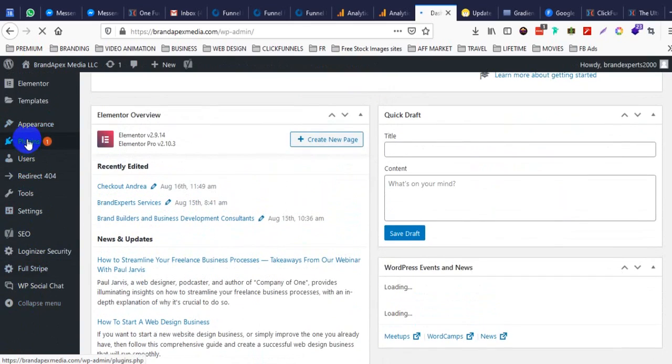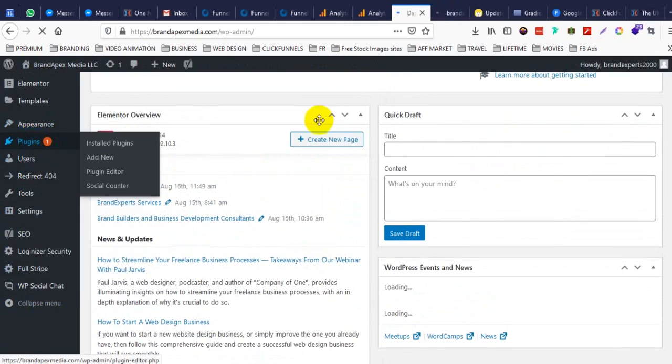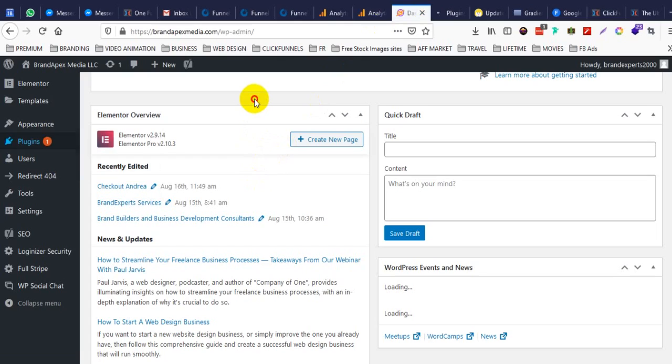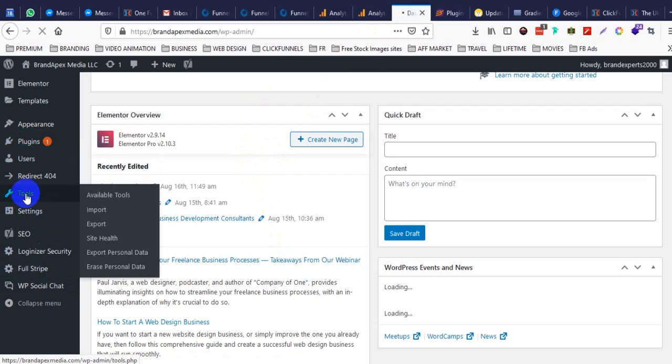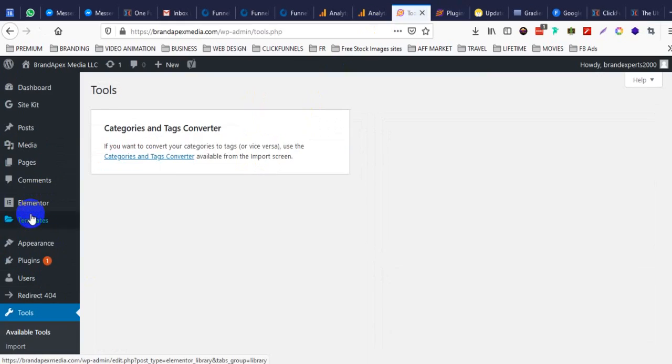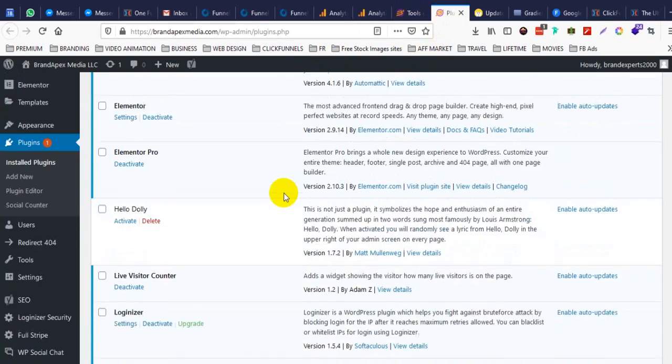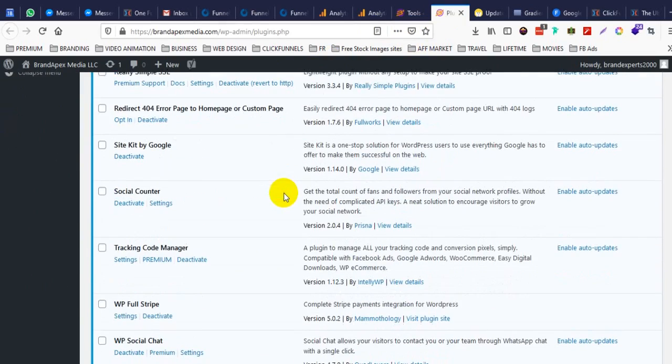Now there's this particular plugin that we use for installing codes, maybe Facebook Pixel, maybe Google Analytics code, all those kind of stuff. So we use it for installing codes. I think it's supposed to be here in tools. Sorry. Let me first see if it's even on this site.